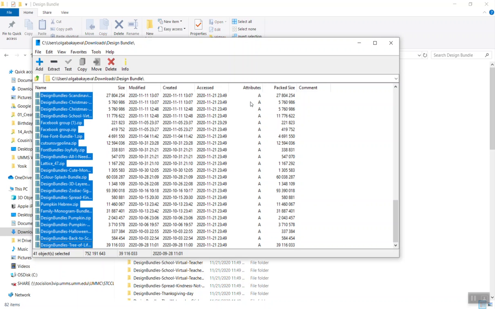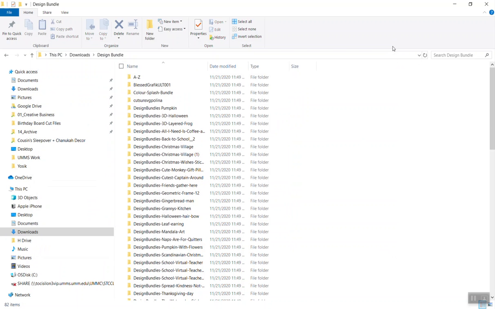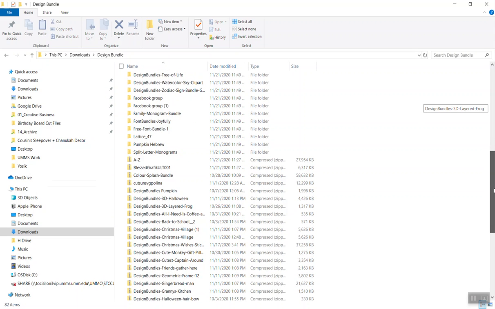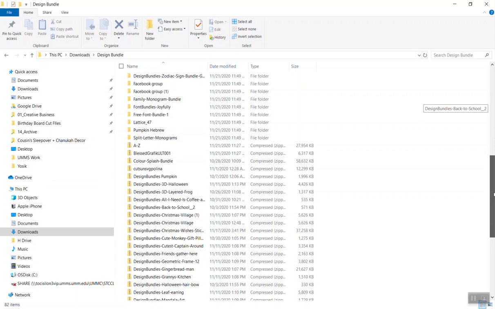Now, if you are someone who does not need the zip files, you can certainly delete them all at once. I normally keep the zip files as well. The reason I keep them is because I have a lot of storage. I use an external hard drive, about 2 TB of space. Maybe when I start running out of space, I'll start deleting the zip files. But currently that's not a problem for me.